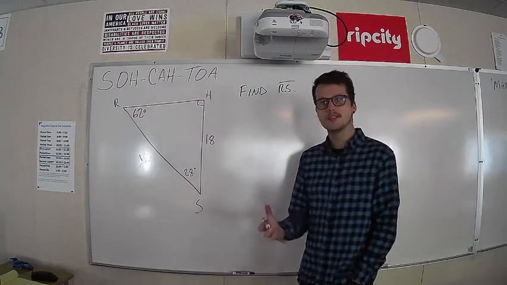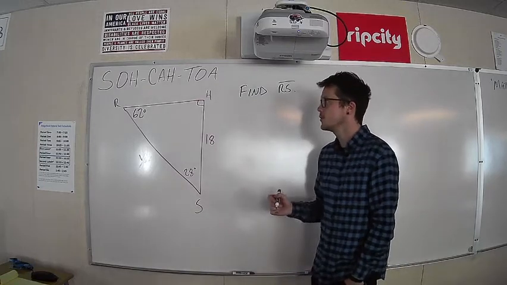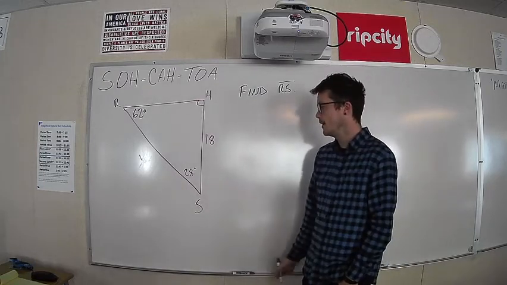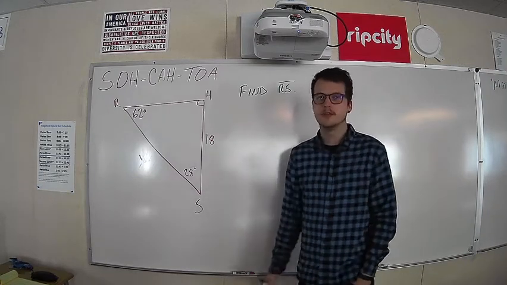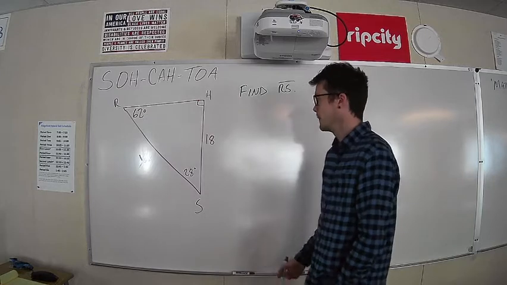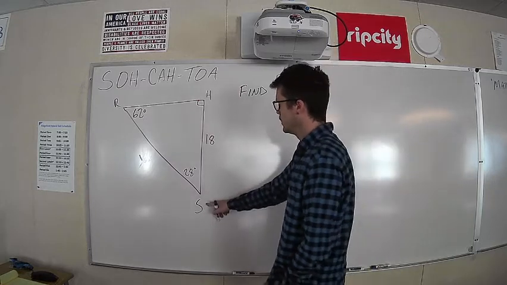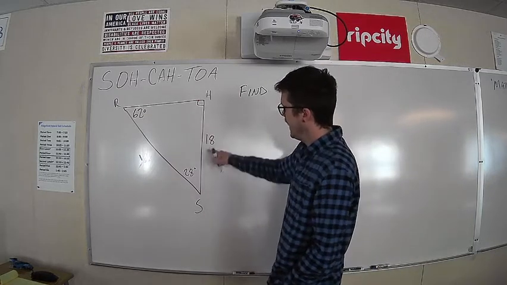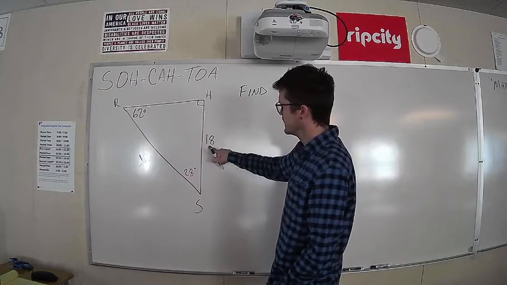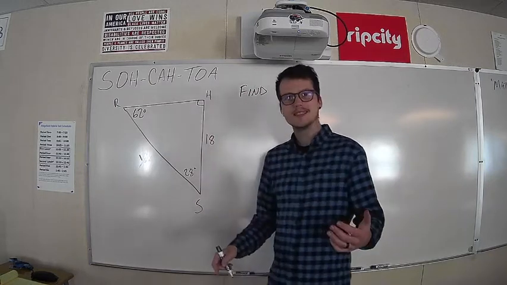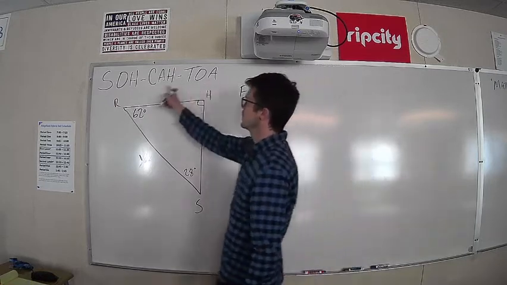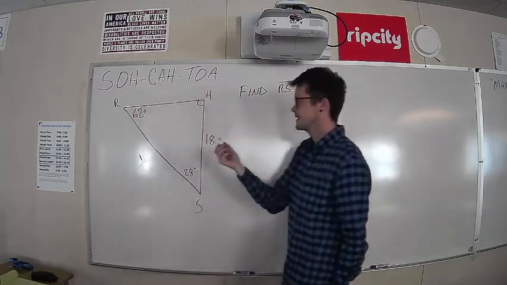I'm going to make a choice here. I could choose to come at it from the perspective of angle R or from angle S. I'm going to choose S. It's arbitrary. You could choose the other one. You'll get the same answer just like I showed in the previous problem. So I'm going to look at it from right here. So S, I have the adjacent side, which is 18, and I have the hypotenuse. So if I have the adjacent and the hypotenuse, I'm looking at SOHCAHTOA, adjacent and hypotenuse, that's cosine.